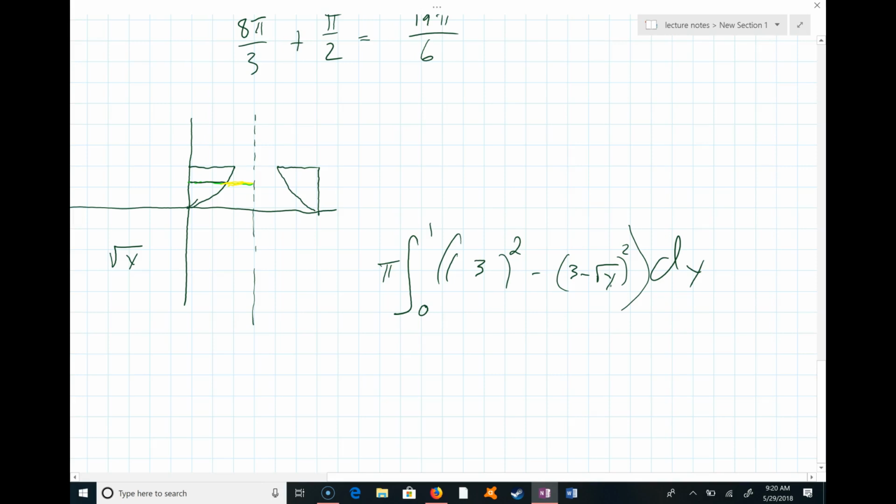Now, once again, this is not one of those things where you can come up with the algorithm and say, every time the line of rotation is here, we do this. Every time the line of rotation is here, we do that. You really have to draw the line of rotation, draw your region, and look at it and figure out how to determine the radius. And sometimes it's a number plus something. Sometimes it's a number minus something. Sometimes it's a function minus the number. I mean, it varies from situation to situation. Yeah. Question.